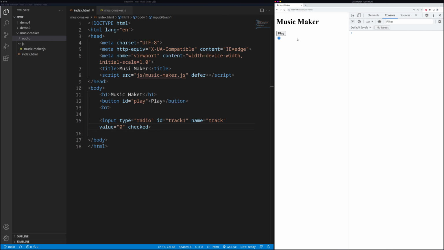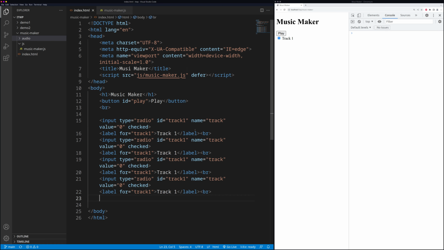So let's see. Now we have a play button here, nothing happens, and we have one radio button. We would definitely like to have a label for this track 1. It's called track 1 label. Let's see. Now we have a track 1, and let's just copy paste these. Let's have, say, 4 tracks: track 2, track 3, and track 4.